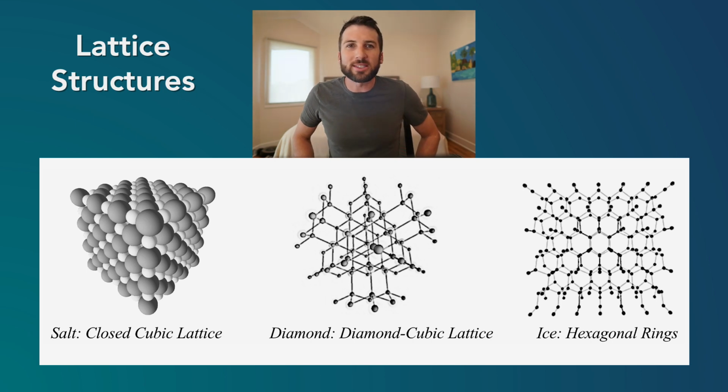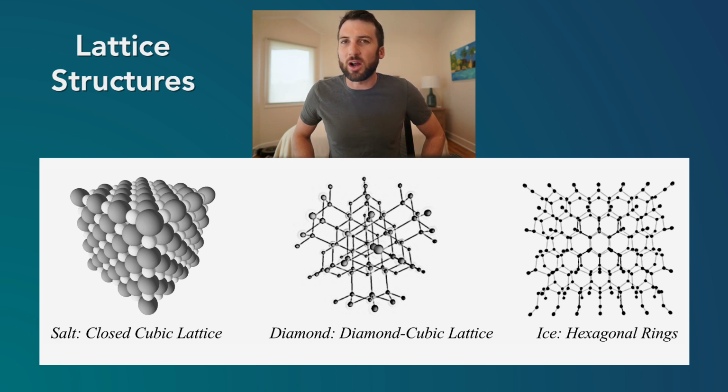Now, I wanted to go into some of these lattice structures we see. One really common crystal that we see every day is salt. And this uses this closed cubic packing lattice. Now, this has the elements of sodium and chloride, and these have different radii because the electron clouds effectively are different sizes. And when you pack them together, it creates this closed cubic lattice.